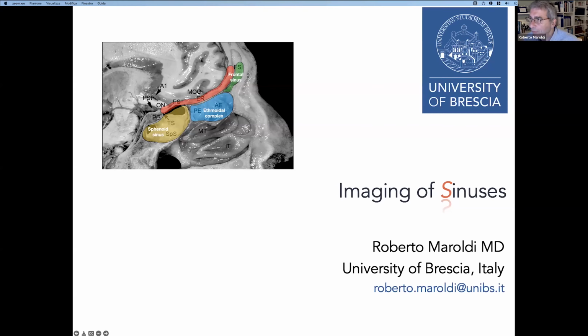Yes, welcome to all of you. And my colleagues already provided a lot of things about the anatomy. I think I will try to give you some ideas about the anatomy from the radiological point of view, taking care of all the structures or some of the structures that are close to the interface of the skull base, where not the maxillary, but the frontal sinus, the ethmoidal complex, and the sphenoid sinus are in direct connection, in direct relationship with the anterior skull base floor.